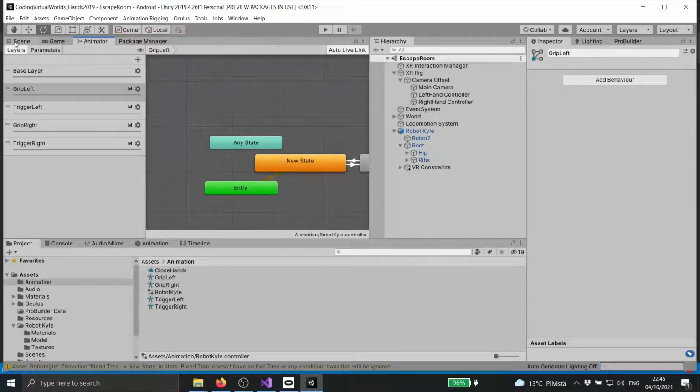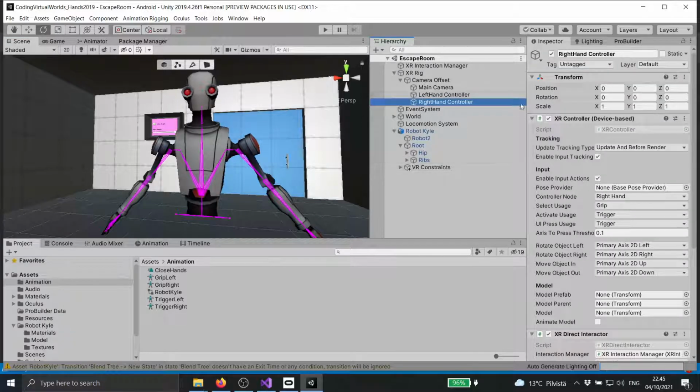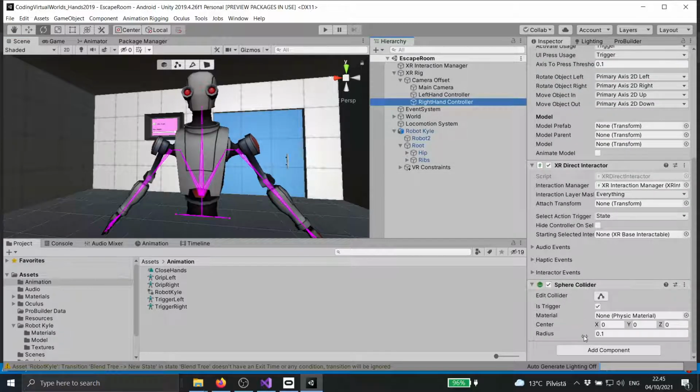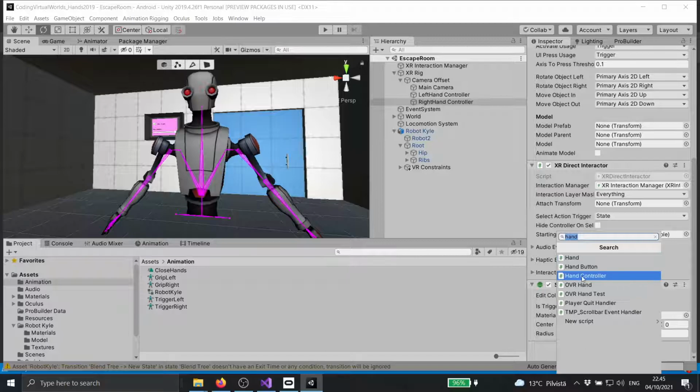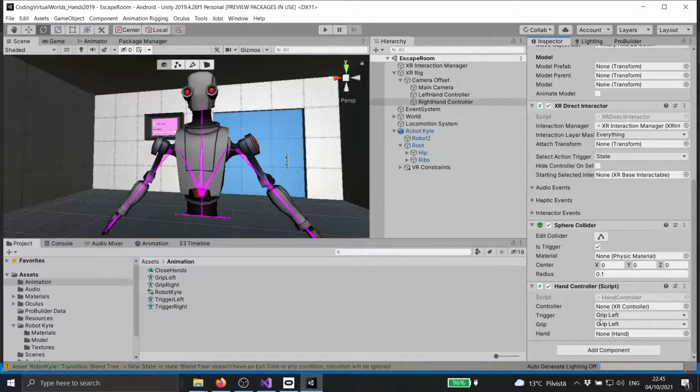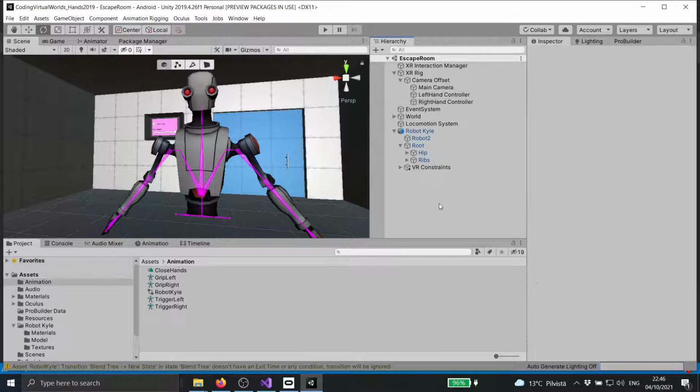And now we only need to connect this to the controller, so let's go to the right hand controller and add a hand controller script here. We have to choose the trigger right and the grip right, and also the hand needs to be set here. The XR controller comes automatically as this is a component.